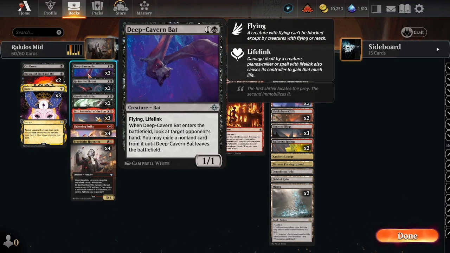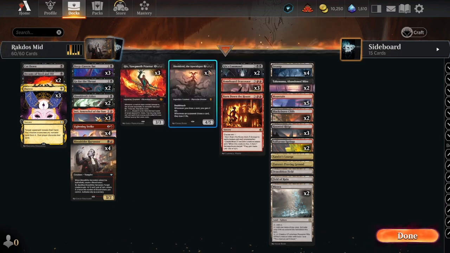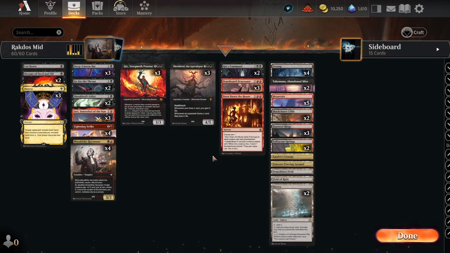Running 3 Deep Cavern Bats. This is a tool that I just literally put in. When it enters the battlefield, look at target opponent's hand. You may exile a non-land card from it until it leaves the battlefield. Well, yep. It's a 1/1 flyer with lifelink, so it does have some fun stuff to go with it, but it becomes an early target, and that's totally fine because we'd much rather our opponent take this one out than, like, say, our Sheoldred or Gix or Bonehorde Dracosaur or something like that.